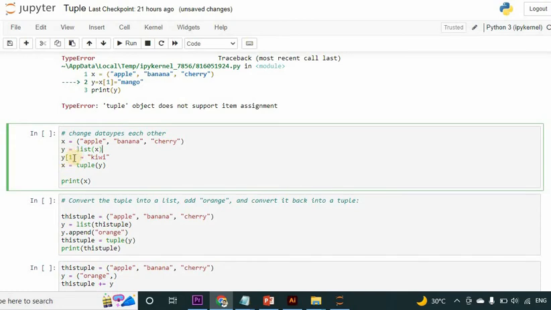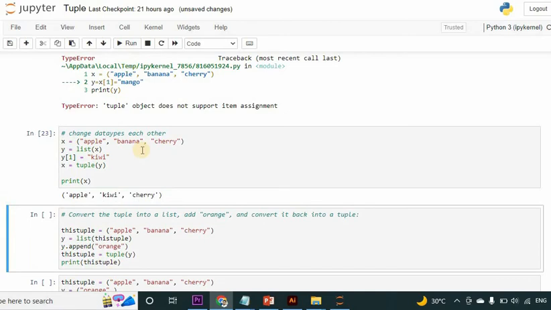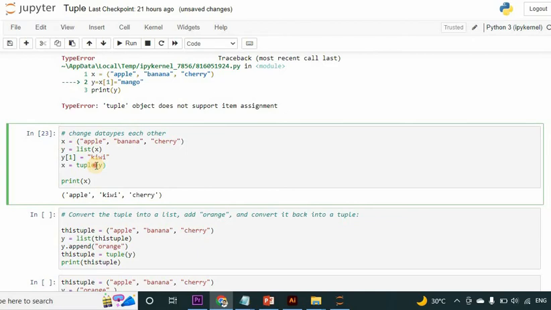So y given index number this one, and I am going to change the value. See, this value I want to place on this one. After that, x is equal to tuple. Now this value again I want to convert into tuple after changing the values. X is equal to tuple y. So see, if I see here, you can see easily, it means that first you have to check the values, after that you can use them easily. But if I give here the tuple, you can see here, now it means that it has changed into tuple.